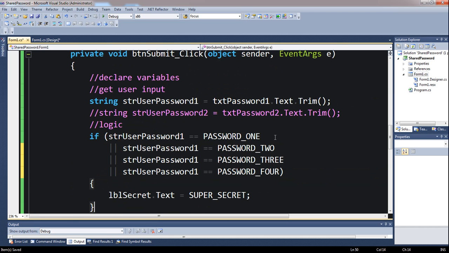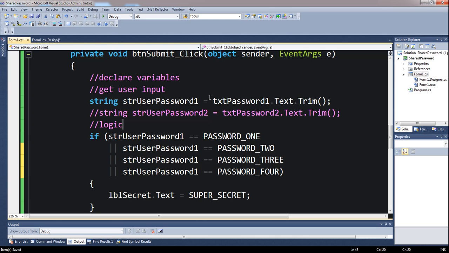So ORs are kind of the opposite of ANDs, in that it's a lot more forgiving. If you only need one thing to make it through, then an OR is the right thing to do. If you need everything to be true, then in that case you would use an AND.